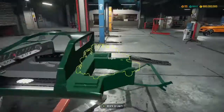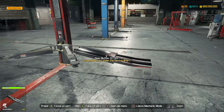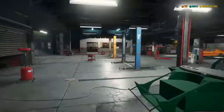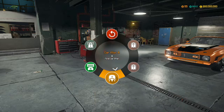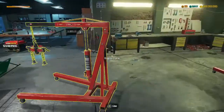If you also look here, this is the only part on the car that's actually brand new now. This also gives us a percentage boost. I can't see the exact number. But what we are going to do is finish building the car today. We need to move this to the lifter, because we are going to drop the engine inside.